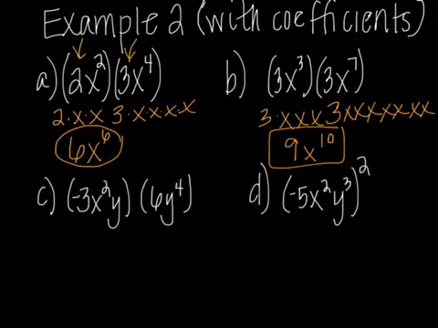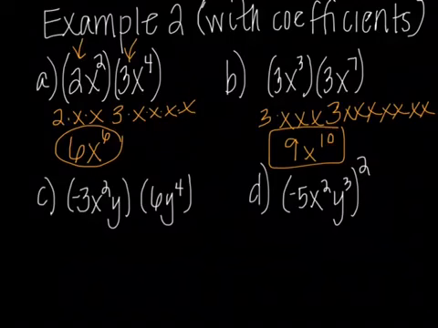If you expanded it out correctly, you had x times x times x from your x to the third, and x times itself 7 times from your x to the 7th. You multiplied your two coefficients, so 3 times 3 gave us 9. We simplified our x's to give x to the 10th.